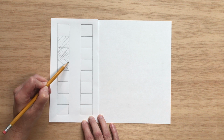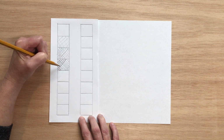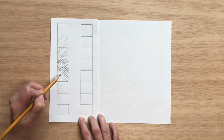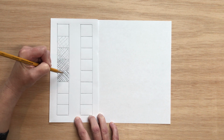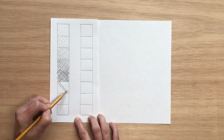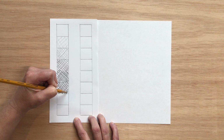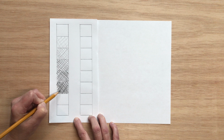As I keep drawing lines, I'm going to start drawing the lines harder with my pencil. I'm going to press down harder because that will also make the area appear darker. So as you look at these, you should see these boxes looking darker. I'm going to add even more lines. So we want the boxes going from light to dark and even more. I'm pushing hard with my pencil now. I'm going to overlap even more.